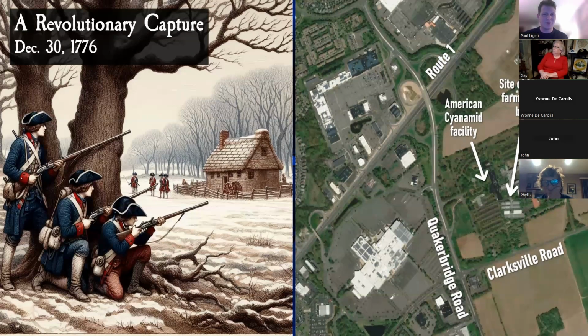They met many farmers who were too afraid to tell them where the British were, out of fear for a British reprisal. However, on their return journey, they spotted a small British foraging party raiding a farm, roughly 1,000 feet northeast of the intersection of Clarksville and Quaker Bridge roads. Colonel Joseph Reed gave the order to charge, and soon a dozen enemy cavalry were captured within present-day West Windsor's borders.